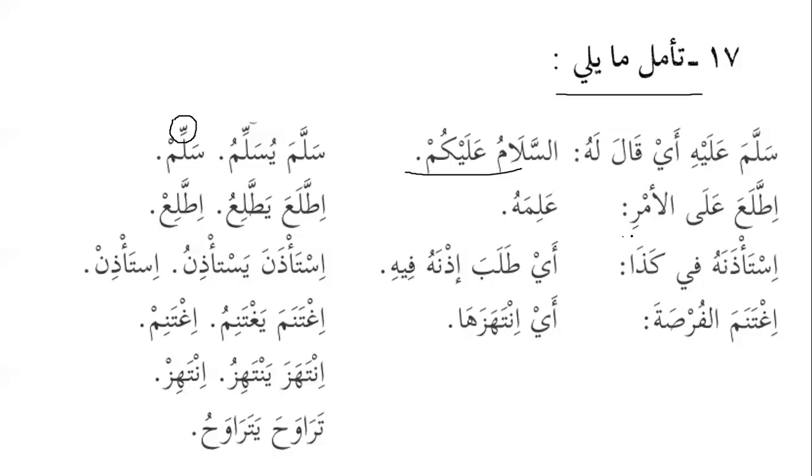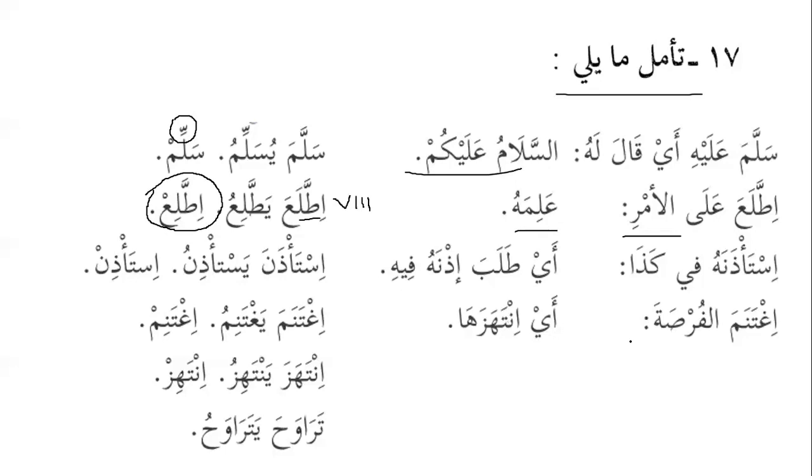Ittala ala al-amri, he looked into the matter. Alimahu, yani he knew it. He got information about it. Ittala yattali'u, and fi'l al-amr is ittali'. And this is verb form number 8. However, some changes have taken place. It is basically ifta'ala. Ta has changed into ta, for linguistic reasons. Why has it changed? Because of the same makharij.